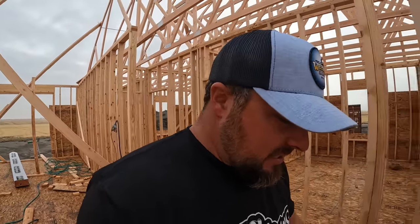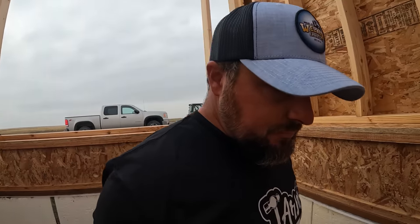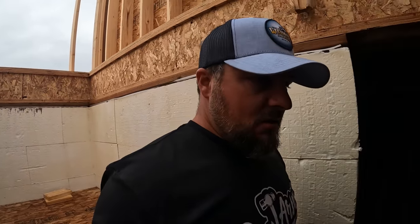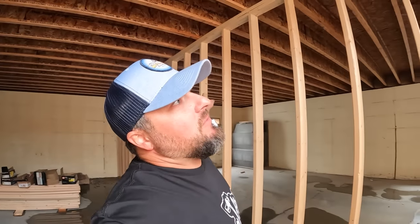Now here's something that was a huge, huge blessing. For whatever reason, downstairs there's a load-bearing wall, and it didn't make sense. We're trying to figure out why in the world they would have a big beam underneath this floor for a load-bearing wall. So they sent this big beam that goes right above here, and then you have a load-bearing wall underneath it. That doesn't make any sense. So when we did the wall, Sloshers said, we don't need that beam in there, you can put it in if you want. I said, no, let's take it out.